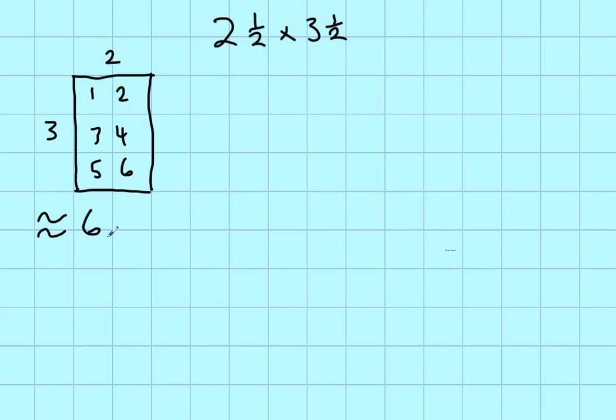Okay? But we don't want relatively close, we want exact. So I want to know what this times that is exactly. So we're going to need a better picture than this. Okay? So we're going to expand this. We're going to say instead of 2, we're going to say 2 and 1/2. So use your imagination. Say that's about 1/2. Okay, 2 and 1/2 by 3 and 1/2. So we're going to go down 1, 2, 3, and 1/2. We're going to complete our box. It's a little bit big, but okay. Oh, hold on. I can do this.